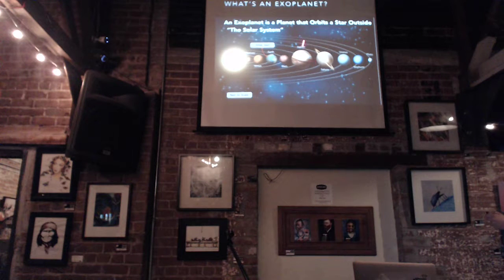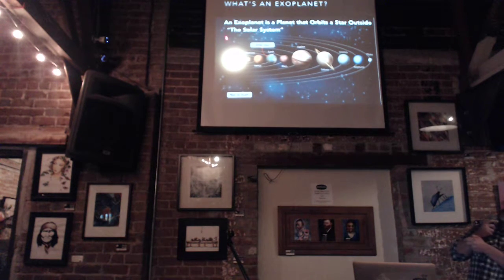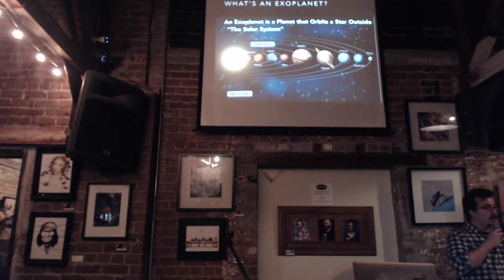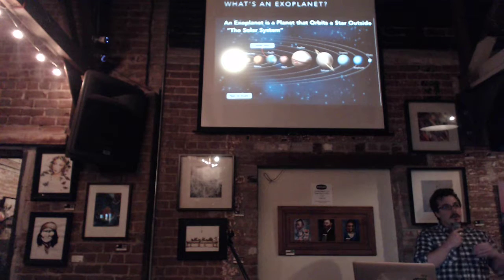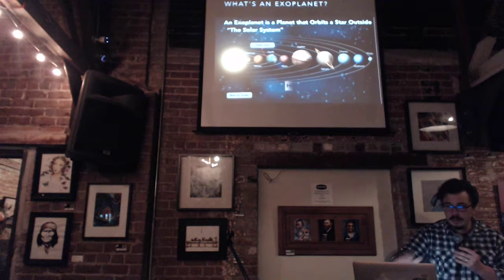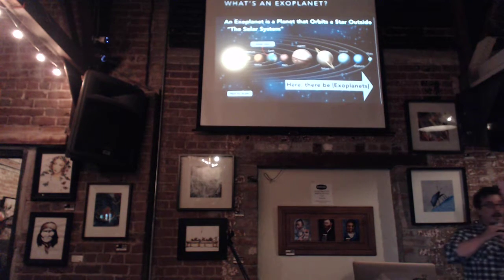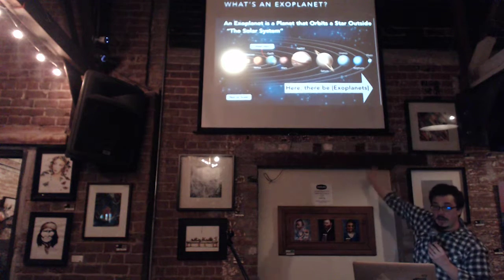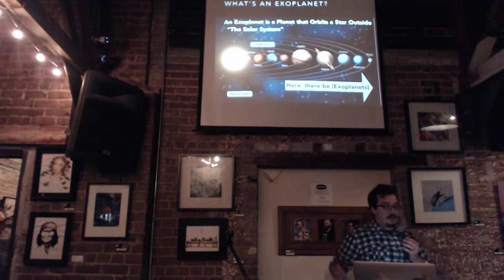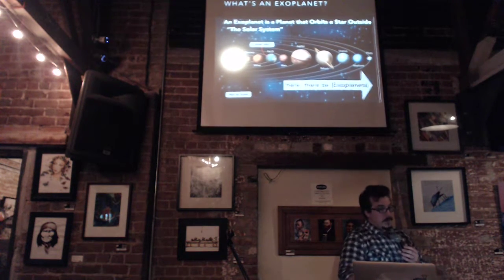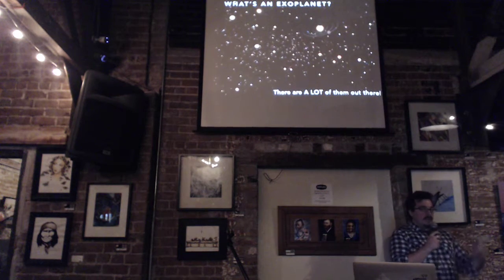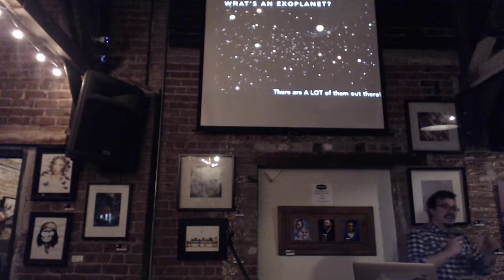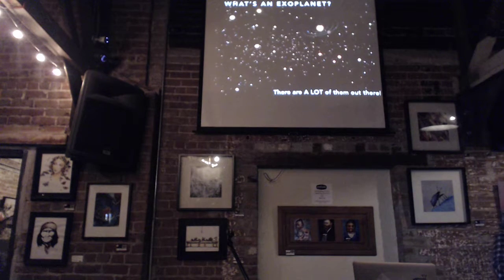Or you'll hear sub-Saturn, or warm Neptune, or warm Uranus, or even exo-Mercuries are now fashionable with Kepler data. And the idea is that we relate everything we know to the solar system, but the primary thing you need to remember is that exoplanets are outside the solar system. So out there, the uncharted territory is where the exoplanets are. And there are lots of them. They come in all shapes and sizes, well, they're all spheres.